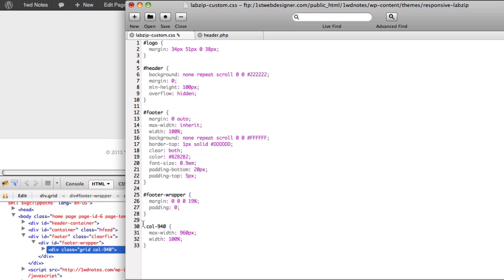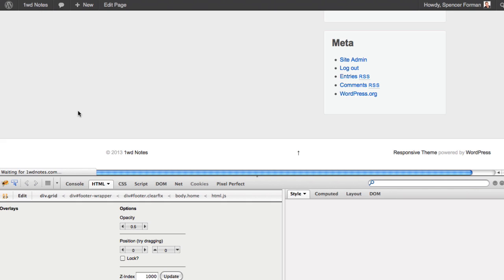So division ID footer wrapper. And that's going to say only in the footer where we have the column 940 should that be a different max width. When I refresh it, let's see if that sticks. So far, so good. I need a little more tweaking. And we're getting close to this sort of shape and look of our whole layout.